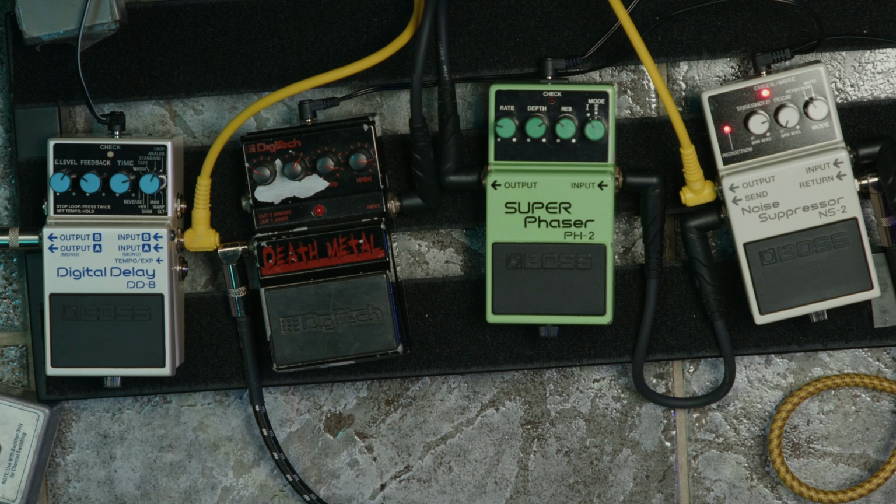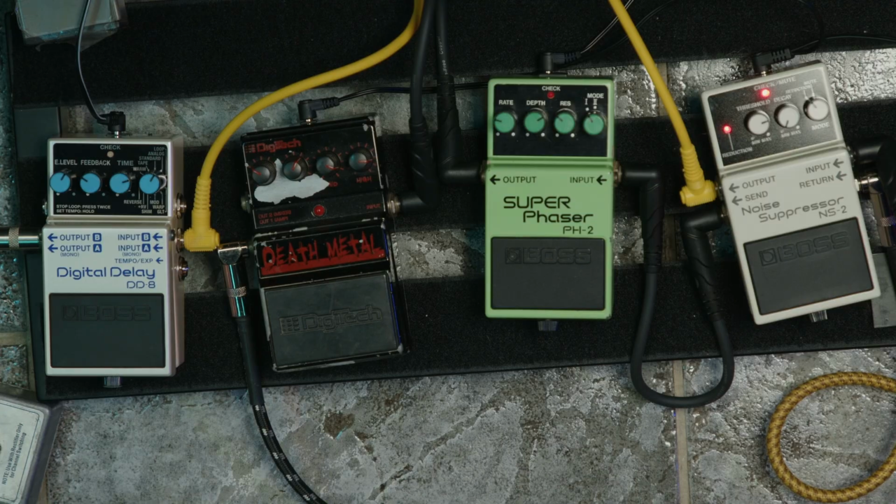And that's dialed in a little hotter than probably anybody that's doing shreddy leads or anything, but I don't do that kind of stuff. So the phase.